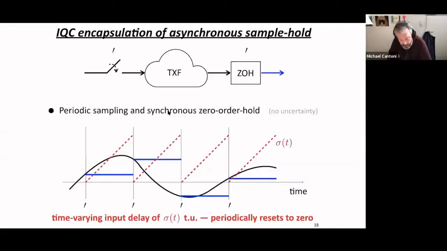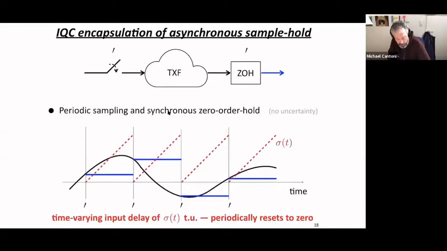And every time a new sample happens, assuming the output is updated straight away, that delay gets reset. When this new sample comes in, the output is updated, the delay goes back to 0, and then it increases linearly with a slope of 1 until the next sample occurs.